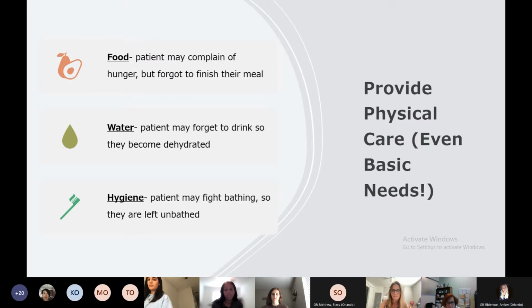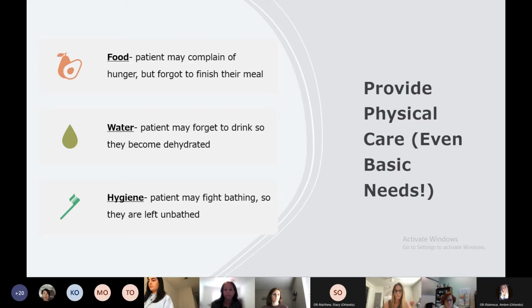So following safety, the next most important thing for demented patients is to provide physical care for them. Because they're demented, they don't always remember to treat their basic needs. So you want to make sure you have them on a consistent schedule. You want to make sure you're giving them breakfast, lunch, doing certain activities around the same time every day. You also want to be consistent with their caregiver, or if they're in a facility, try to have consistent nurses with them. So when things are not the norm, they don't get more demented than usual.